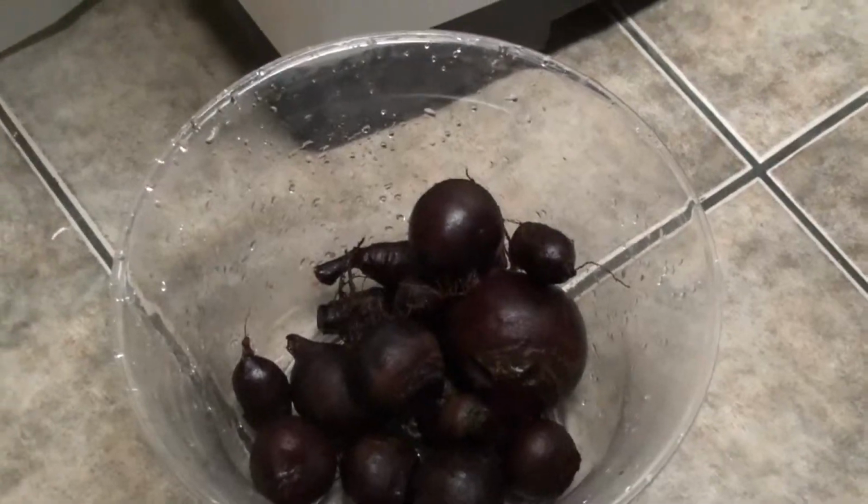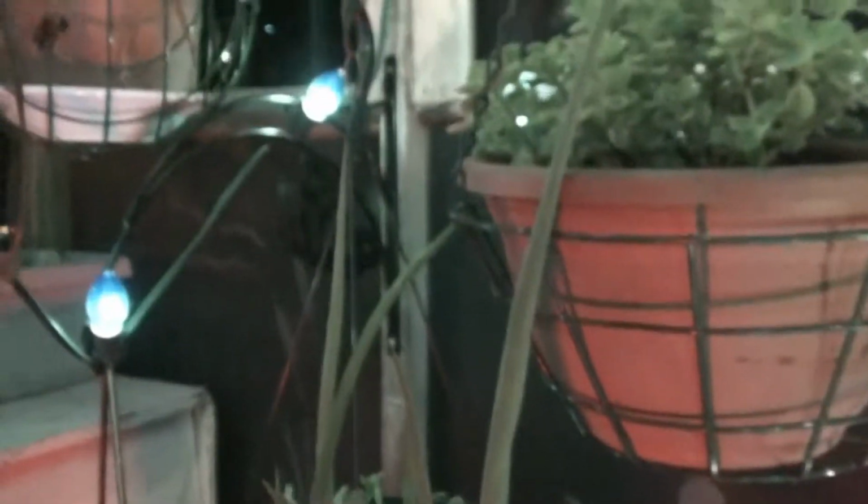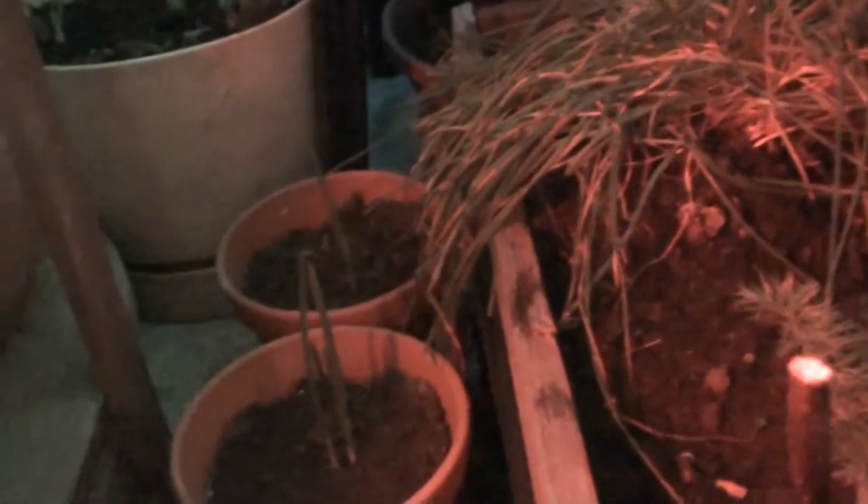Okay, members and friends, I'm in the greenhouse, and things are growing like mad in here. It's like Jack and the Beanstalk. I can't believe it. The onions are shooting up. Look at this thing. The onions are just growing like crazy. I just put these things in these little pots just the other day, and they're already taking shoot. They're healthy. This is fennel, right?